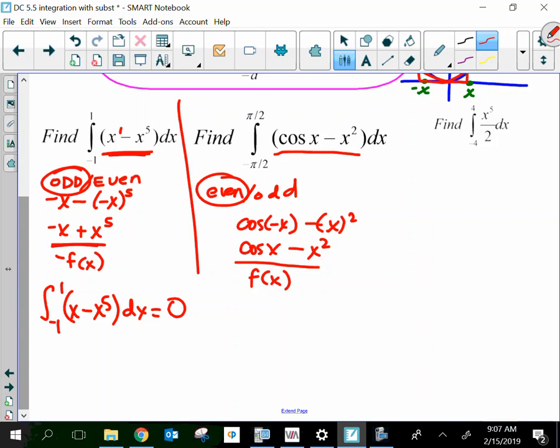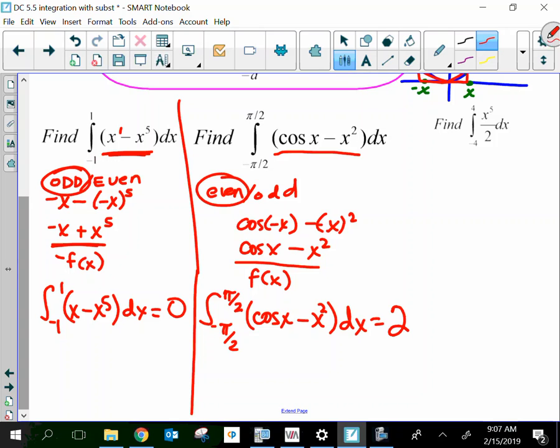Now we have to do a little bit of work, because of the 0 thing. I'm going to start over. I didn't give myself a lot of room here, so we're going to change this function to 2 times the integral from 0 to pi over 2 of the same function. Most people would rather plug in a 0 than a negative pi over 2. That's the grand plan. That's the even one.